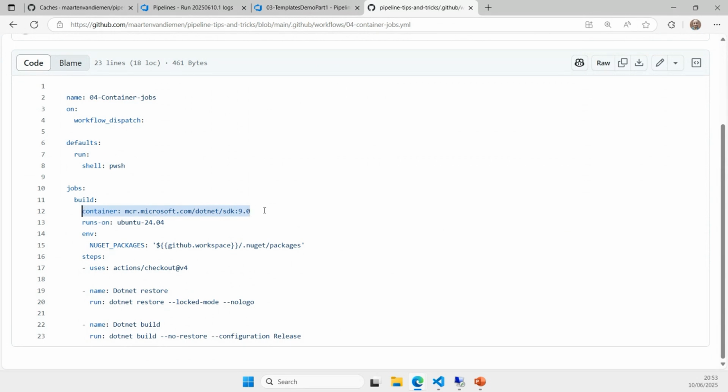I'm just specifying the container over here. This is my host, so on this host a Docker host needs to be installed, and then you can use this. You can even use this if you are running the agent on premises, so you've hosted the agent yourself. As long as you have a Docker host, you can use this functionality.